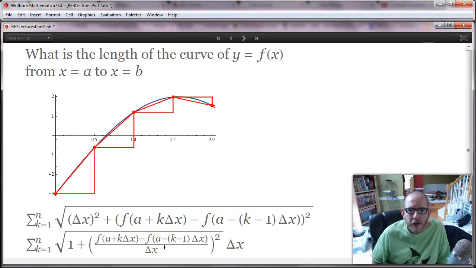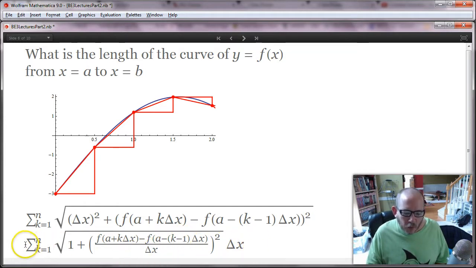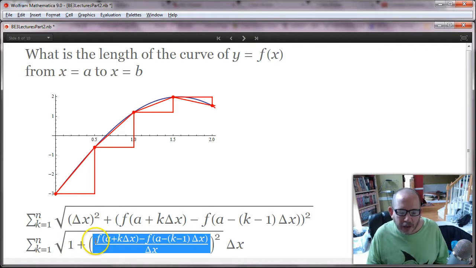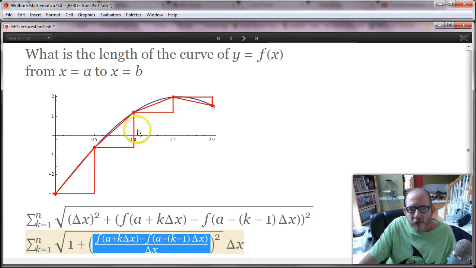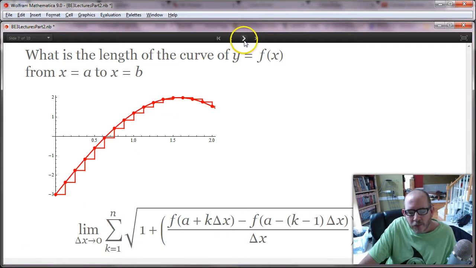Now, I want you to look at this, and if you have to, pause the video and ask yourself, boy, does this whole thing, the summation here, look familiar? If I think of this as just some weird function, some function at each point times the width of an interval, adding those up, does that look like something? It should. And the next question I want you to ask is, if we look inside of here, does this look like something? As delta x gets smaller and smaller, does this inside here look like something? And if you can answer those two things, you may be on the path of understanding some of this stuff. Okay? So I'll move on and we'll see what we got here.